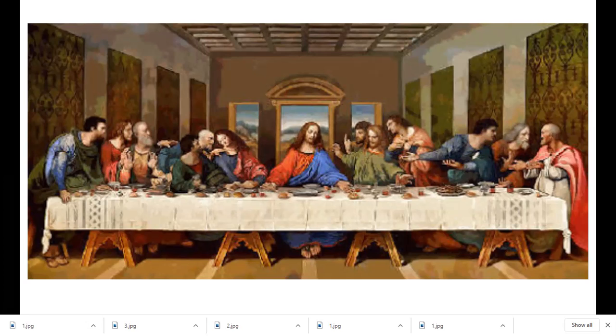So there's a lot of the same things. There's overlap. We can't see any of the men's laps. That's because the table is in front. That must mean the table is closer. We don't see all of the back wall because the people are overlapping that back wall. That must mean that the people are closer to us than the wall. There's placement. The table is low, so that must mean close, where the windows and doors are a little bit higher.